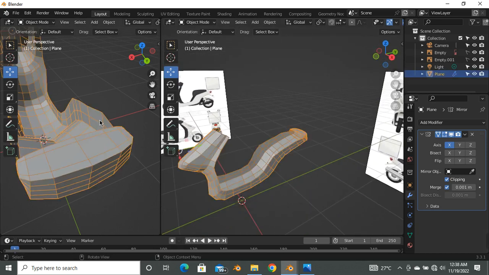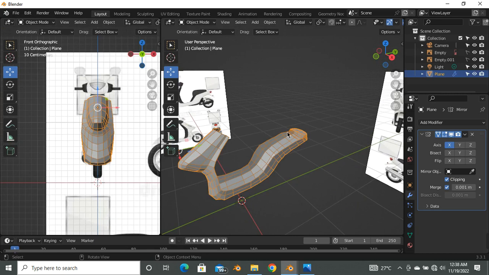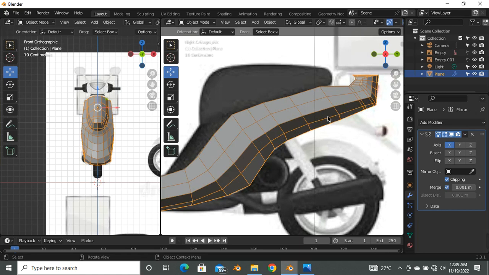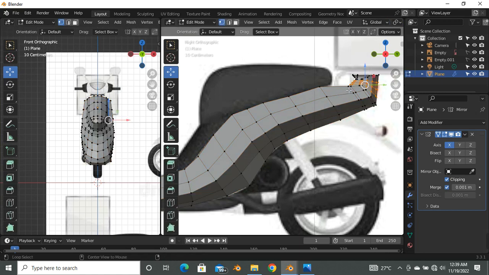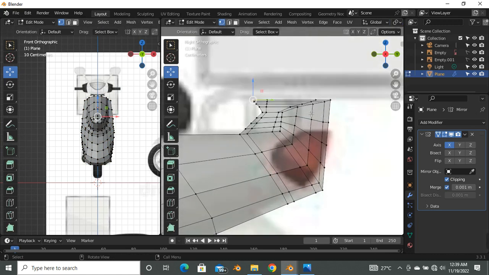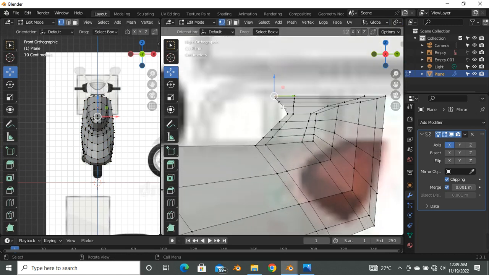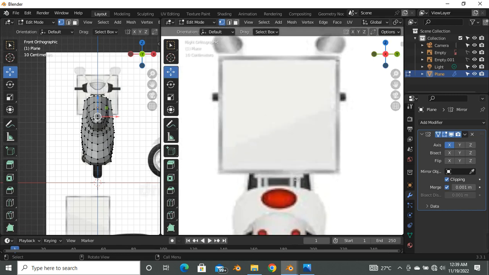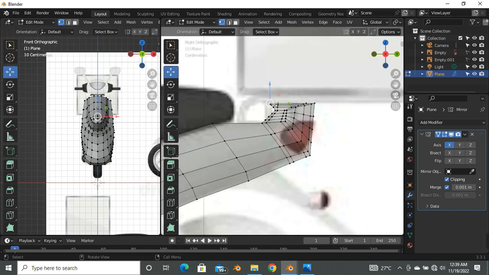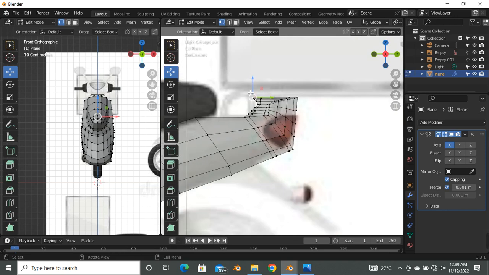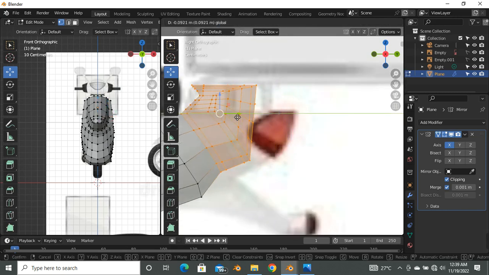So now I can come here and say 1 for my front view, come back over my mouse to this point and say 3 for my right view, and I'll say tab for my edit mode and Alt Z to continue modeling this. But now I have to do some few adjustments also on this bike now. So I think this will be the holder, and I'll select all these also, and let me push this guy.